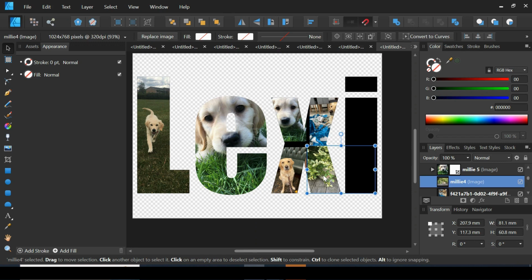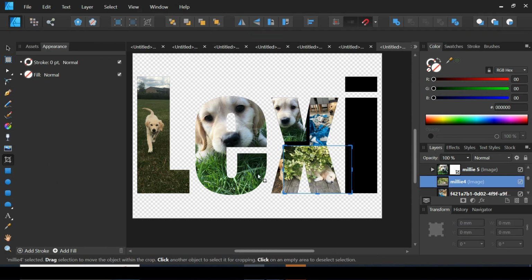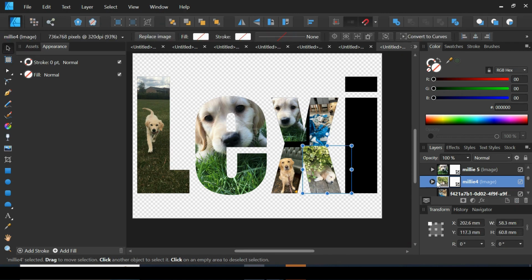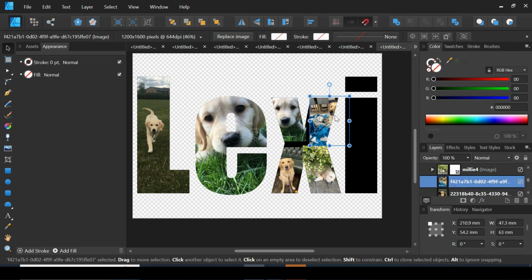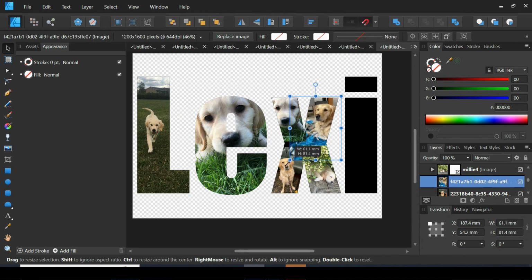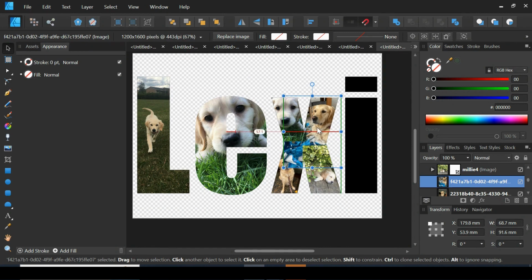So this one here, I can't even see the dog at the moment. So again, I'm moving this one over and it's covering this dog here. So let's use the vector crop tool and bring it over a bit. Here we are. Come to the move tool. Right, what's this one here? Let's move that over. There you go. So this is in a layer underneath, so I can zoom it in and it's not covering the others.